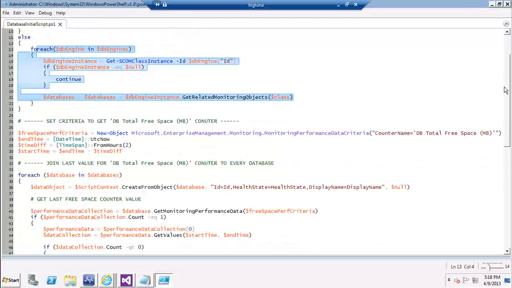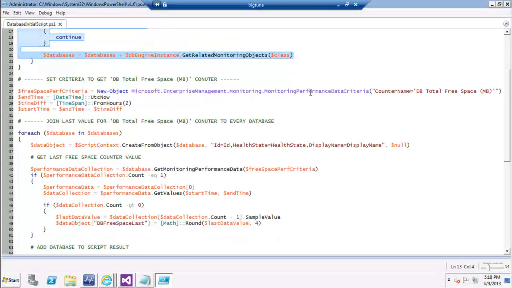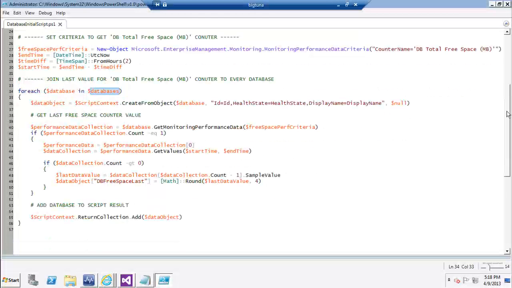After we're done with that, we build a criteria to get the DB total free space counter. And then for every database which we just fetched, we go in and get the last value from that counter right here.